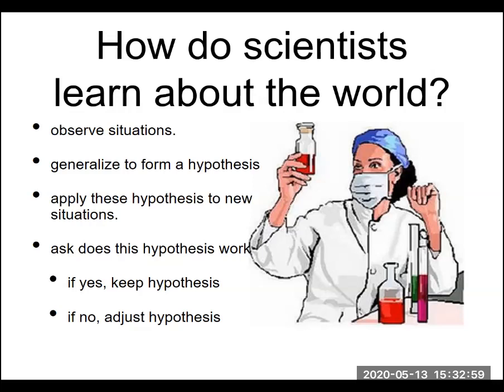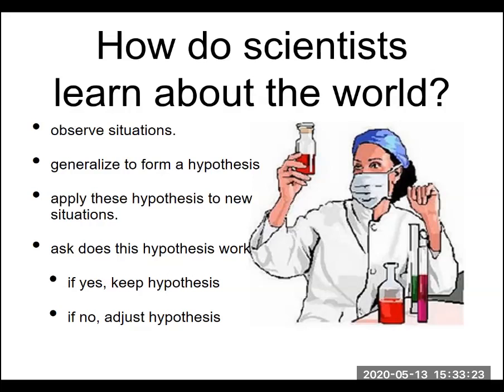And if it's yes, you keep the hypothesis and you continue testing it. If it's no, then you say, okay, the rules didn't work under this circumstance. My explanation wasn't good enough. And so we've got to take a look at it and come up with an alternative explanation. We come up with an explanation that's even better than the one we had before, even better at predicting what we're going to see the next time we do an experiment.